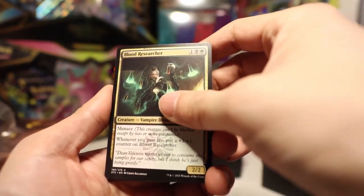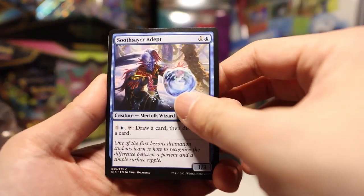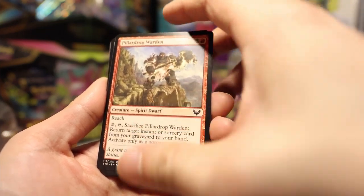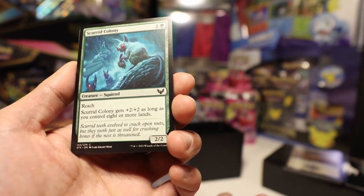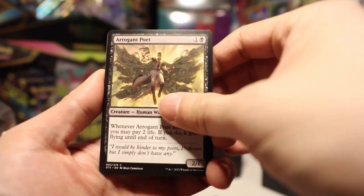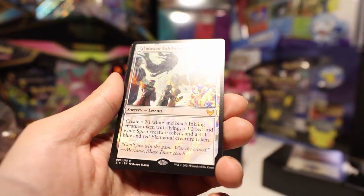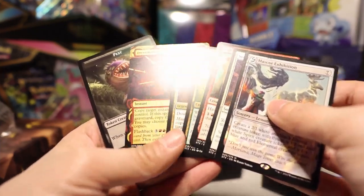Cool. Blood Researcher, neat. Pledge Mage, Adept, doing some sort of water magic over here. Pillardrop Warden, cool, nice. Is it a Spirit Dwarf? Is it small or huge? It looks pretty huge. I guess they are spiritually huge. Squirrel, love squirrels. Arrogant Poet, Stonerise Spirit, Frost Trickster. Mascot Exhibition. Wow, this is our mythic. I see this all the time in, wait, what is this? Why do you have so many cards?